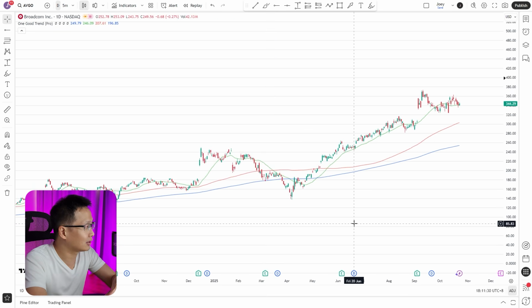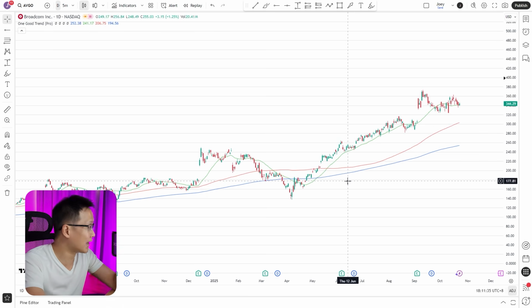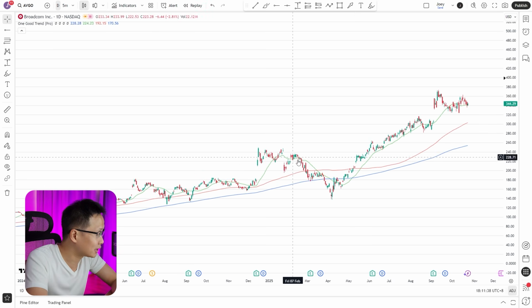Now, you can see that there are three lines on the chart. We've got the red and blue, which we talked about, but now we have a green line right over here. You can see this green line is a short-term moving average. It's only 20, and just now it was 100 and 200. You can see that this green line reacts much faster.